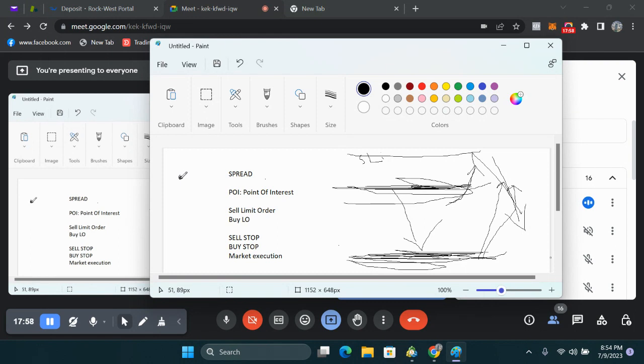The way you use buy stop, fine, you don't know how to trade, you don't know how to analyze the market, you just want to gamble with the market and see if you can make money. So how to use buy stop? You place your buy stop on top of the price. For buy limit we place it under, but for buy stop we place it above the current price. And for sell stop we place it below.